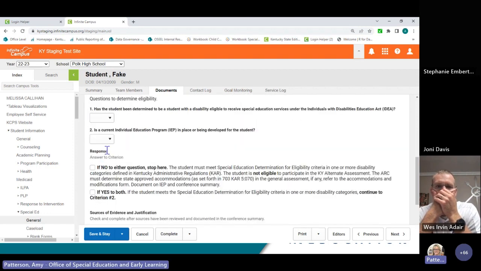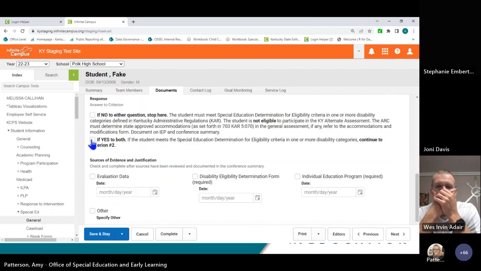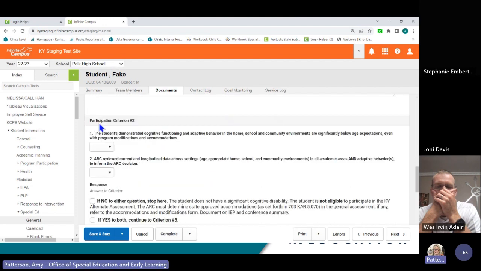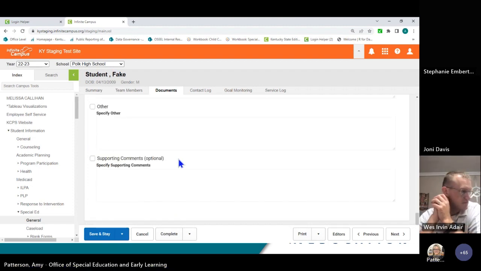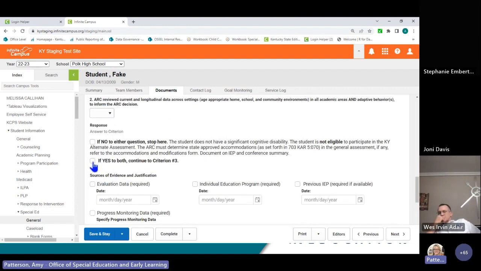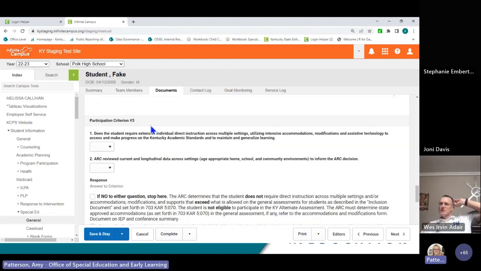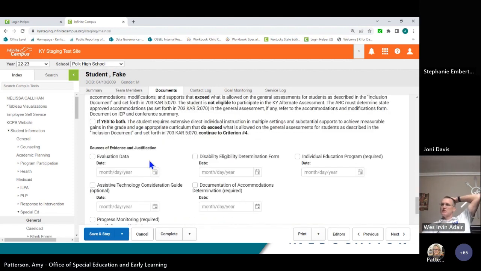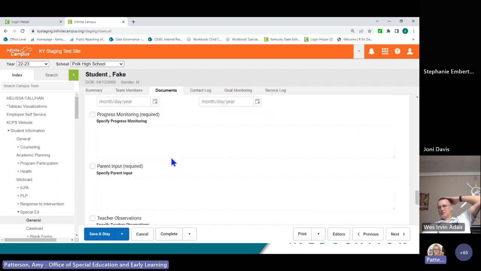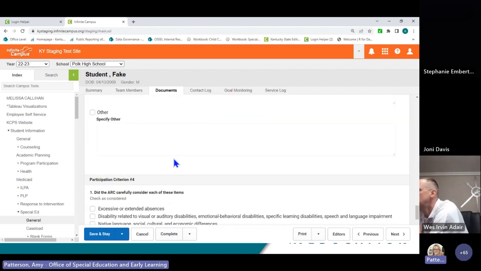So if I say yes and yes, then I select if yes to both, then participation criterion 2 pops up. And then the same thing is true. If I select that, participation criterion 3 pops up. And obviously you would not be doing this in an ARC meeting. You would actually be talking about it.